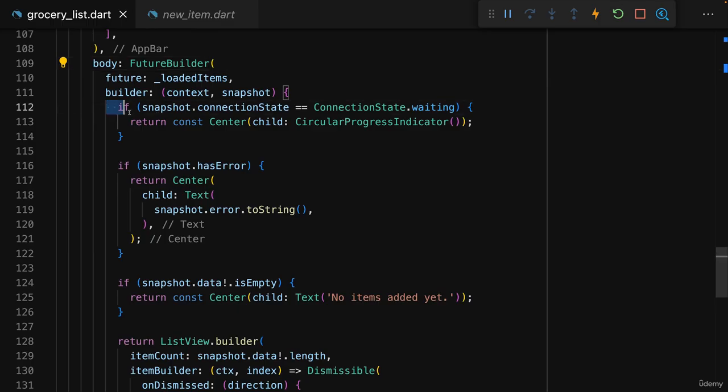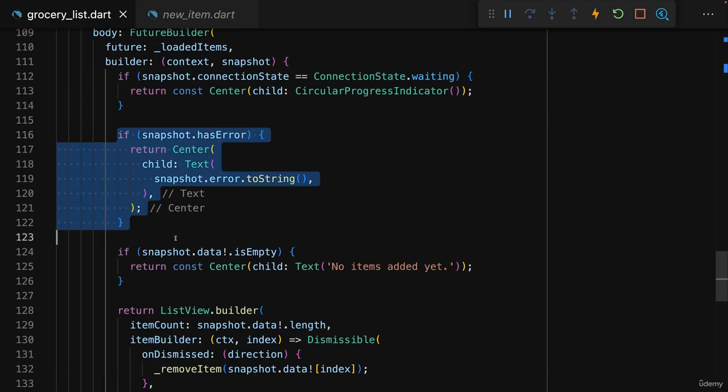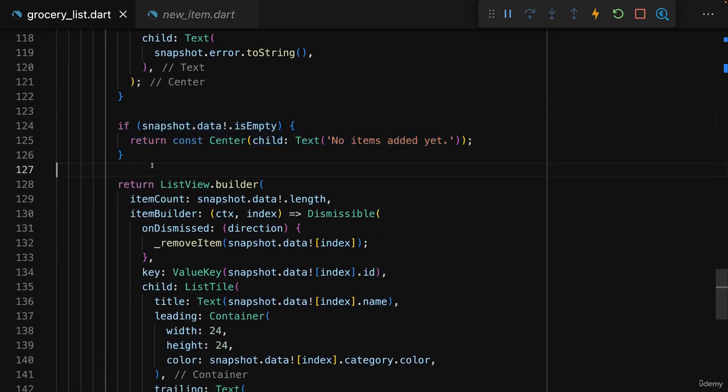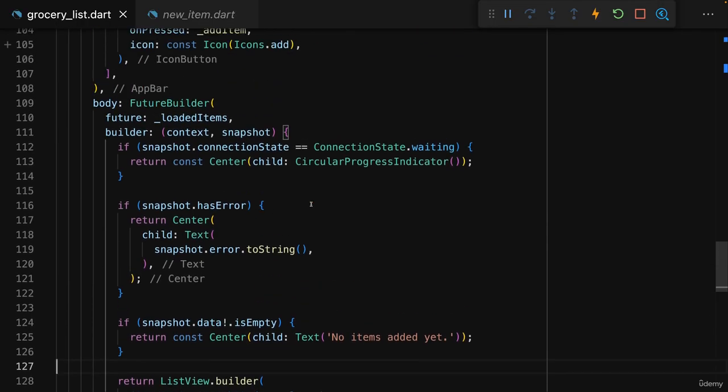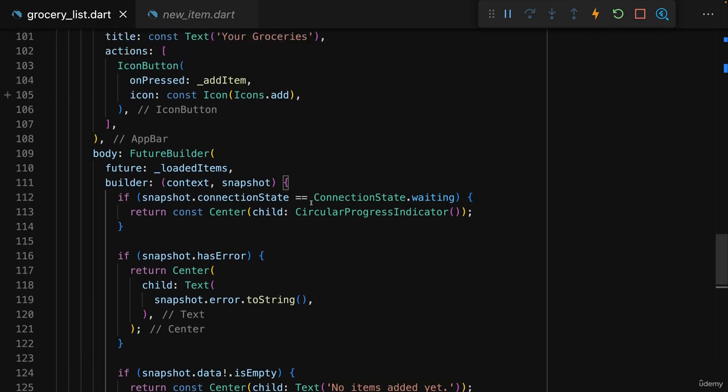In addition, you can of course hopefully see that this is a very elegant way of handling these different states a future might have and of outputting different content on the screen, even if in this app it's not ideal because of the complexity of this screen.